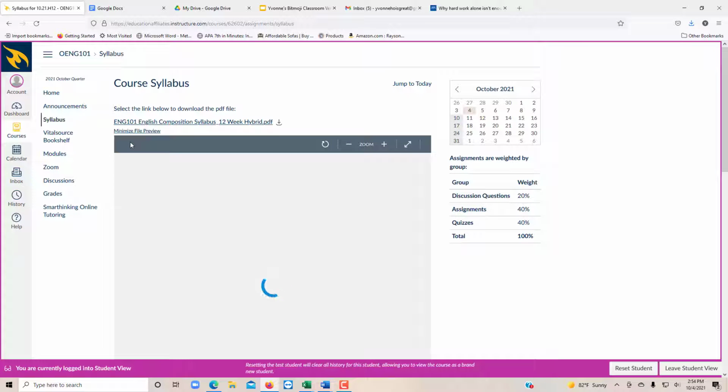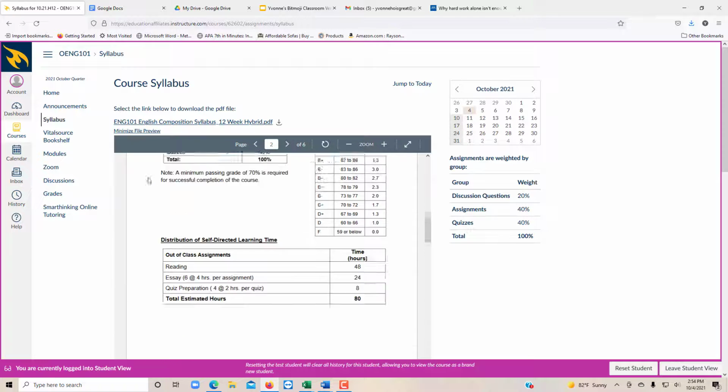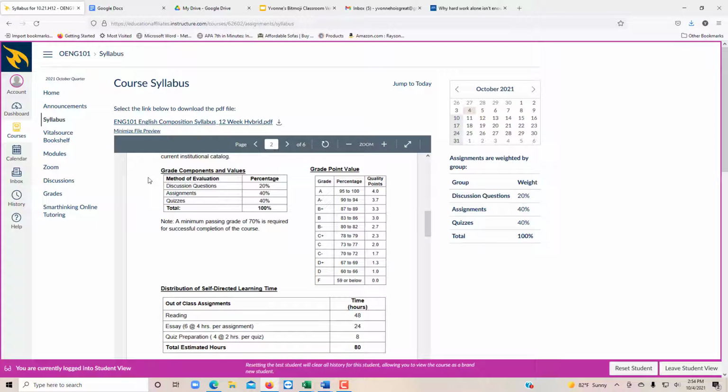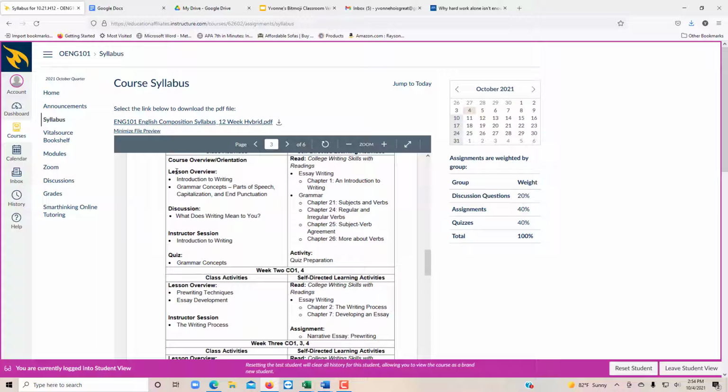The syllabus is a week-by-week list, okay? There's a week-by-week list in which it will tell you your grade point average and when everything is due. And then week by week, for Week 1, the syllabus will tell you what readings you have to do, and what assignments you have to do, okay, week by week. So always download your syllabus and then keep a calendar of all your assignments.